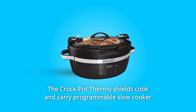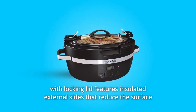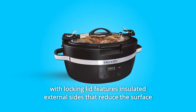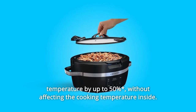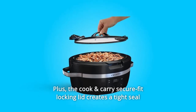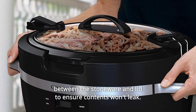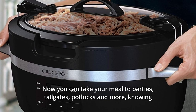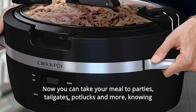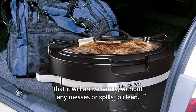The Crock-Pot Thermoshield's cook and carry programmable slow cooker with locking lid features insulated external sides that reduce the surface temperature by up to 50%, without affecting the cooking temperature inside. Plus, the cook and carry secure fit locking lid creates a tight seal between the stoneware and lid to ensure contents won't leak. Now you can take your meal to parties, tailgates, potlucks, and more, knowing that it will arrive safely, without any messes or spills to clean.